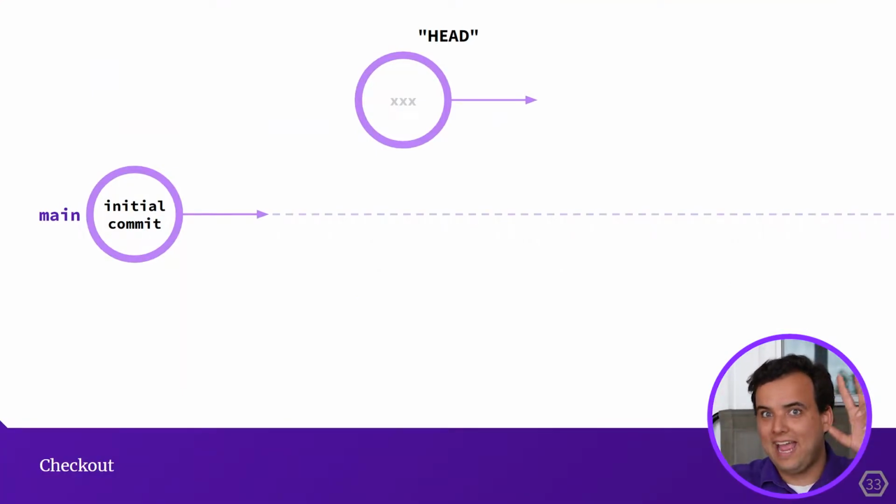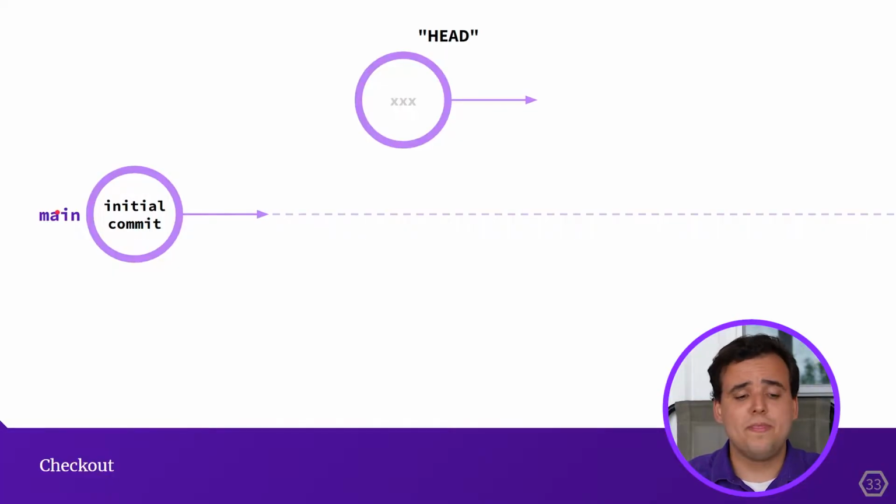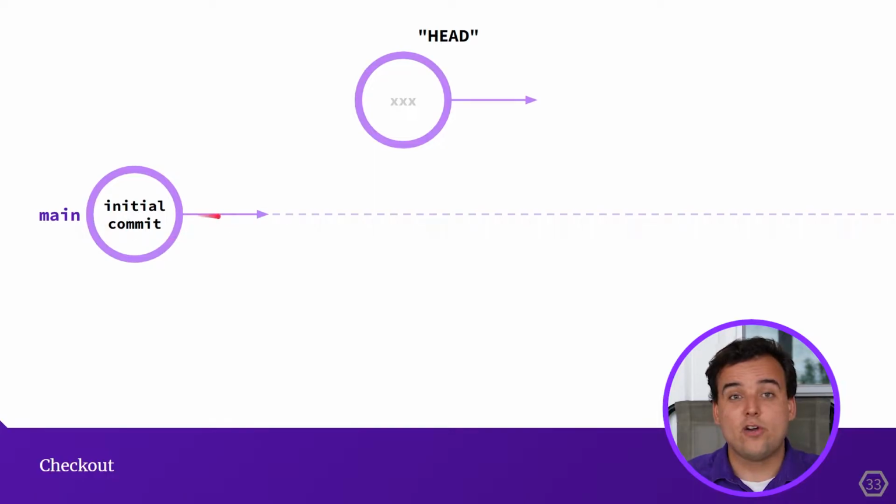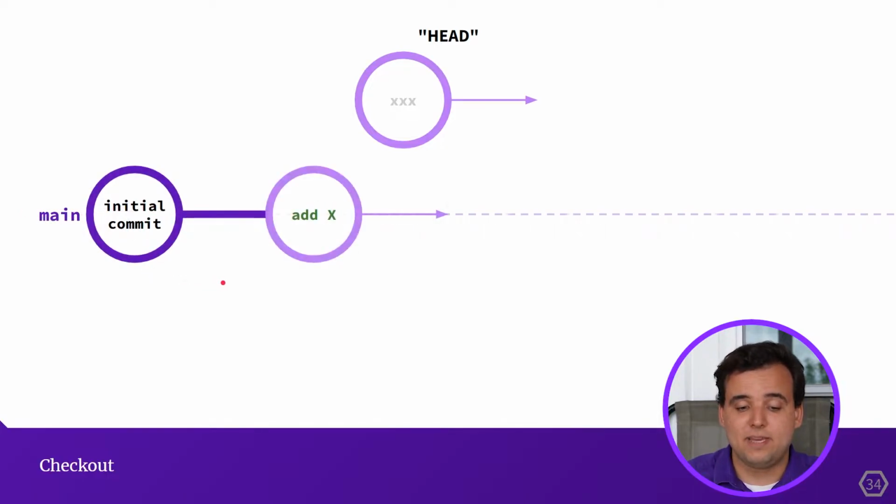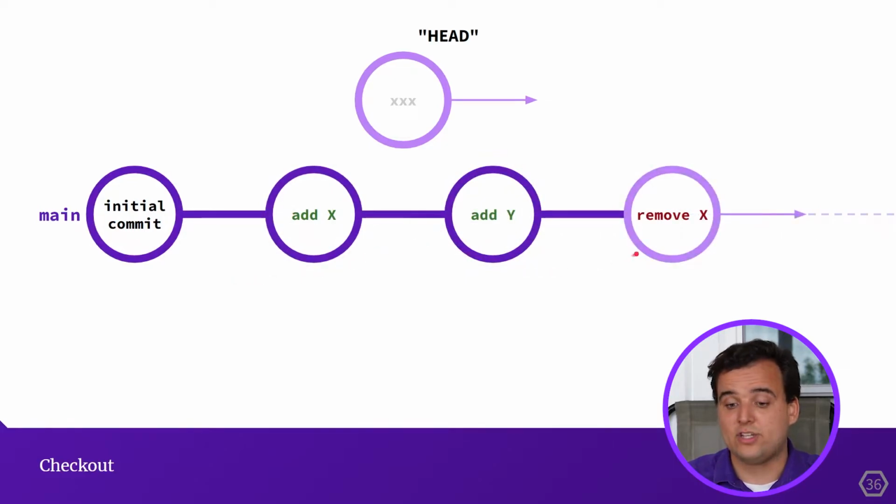What is your head in Git? Well, your head is the most recent commit and a direction for where your next commit is going to go. Now, in this case, we're on the main branch, and you can think of a branch as an invisible line. Our most recent commit is this initial commit here, and our head is pointing towards that main branch. So, as we add commits, they're gonna be added to that branch, and our head is gonna be updated to be the most recent commit.